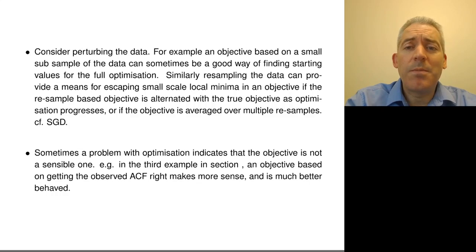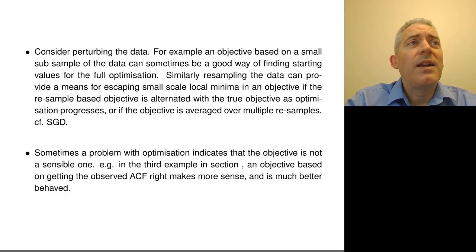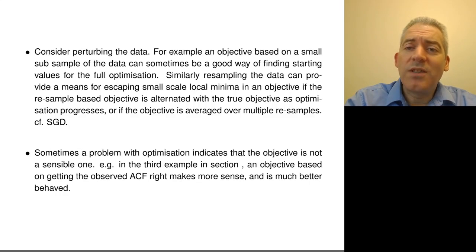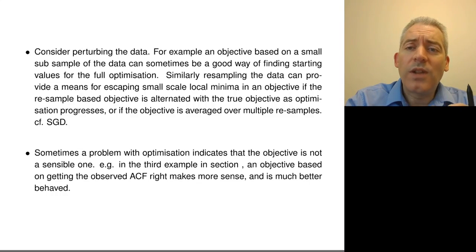But what you could do is match some properties of the data. So instead of exactly trying to match each observation, you could say, well, it's pretty hopeless to try and figure out how to match each observation because this system is very unpredictable. Instead, I want to get the behavior right. So I'd like to get the correlations between observations correct. So I might want to get the variance of the observations right. So if you start matching the means, the variances, the lag 1 correlation, the lag 2 correlation, ultimately perhaps the whole autocorrelation function, maybe matching those would be a better thing to do.